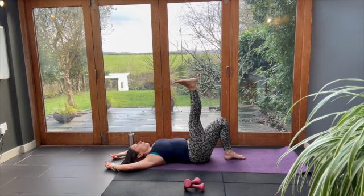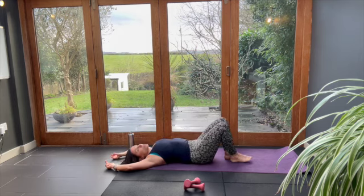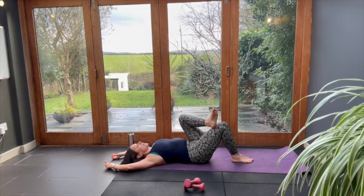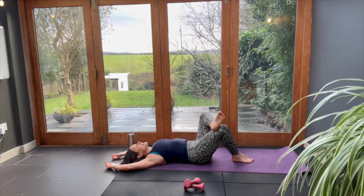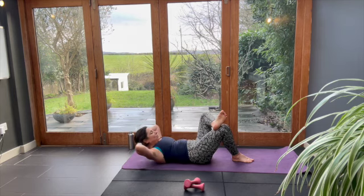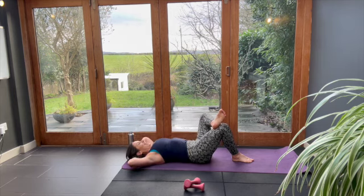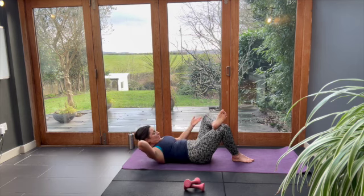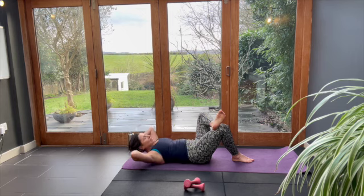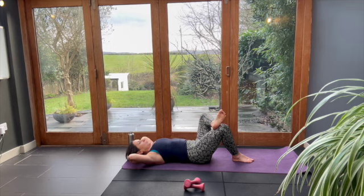Release that leg. Do what you need to do, bit of a shake through the legs, and we will commence the other side. So test the water. The first one, always an interesting experiment, bit of research. How does it feel? Can you press the knee out? Is it as favourable as the other side? Lift and lower your normal sit-ups.